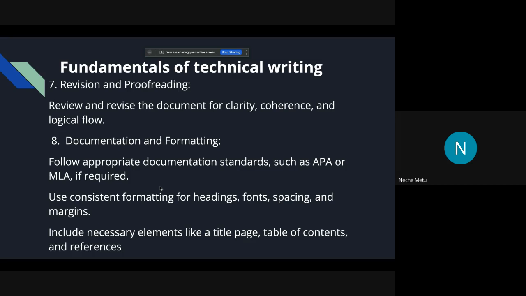You will not use header 1 first, and then header 2, and after header 2, I'll be seeing header 1 in your paper. It doesn't work that way. If you choose to start with header 1, it's going to go hierarchical from H1, H2, H3, H4, H5, and H6. It's a bit of jargon because it has to do with markdown. So it should be systematic, it should follow a process. And then we have to also include our necessary elements like the title page, our table of contents, and then the references. Please, can we move to the next slide?